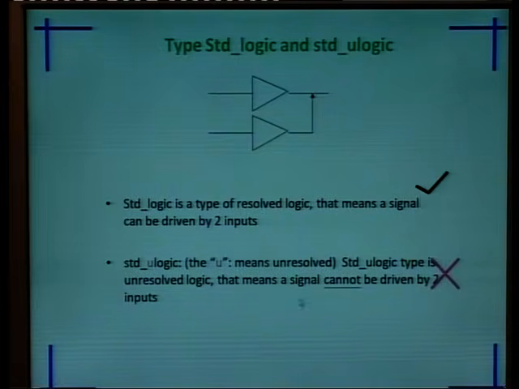And in this resolved type of function, what we have to define in our entity is std_logic. This is resolved type, meaning we can have two drivers, and even more, with only one driven output. But if we have std_ulogic, that means it is an unresolved type, and if we have this type of declaration at the start of our coding, then multiple inputs are not acceptable.